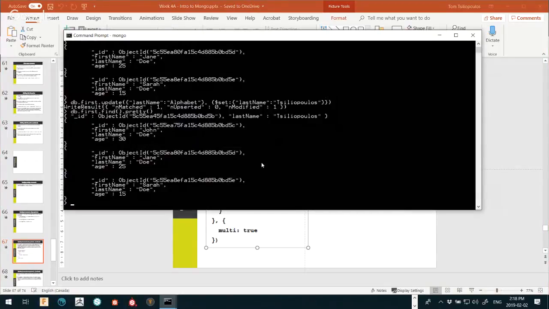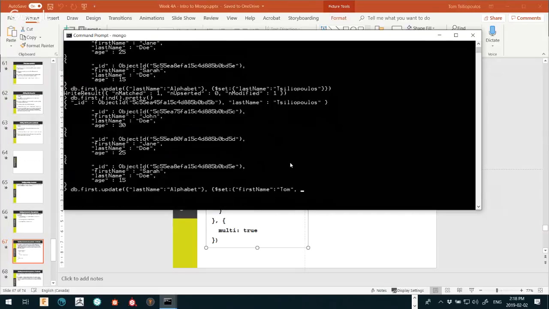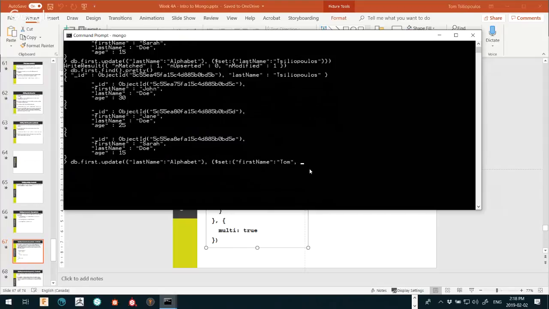And let's just add in the other ones. So if I go back up to, again, updates, and I want to set the first name as an example, I can do that. Set the first name to Tom. And I can also do multiple things. Instead of just setting the first name, I can also set the age at the same time to whatever I want. So those two things. And then I can close it off.